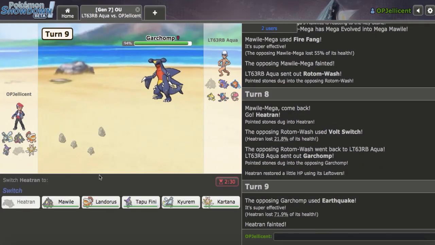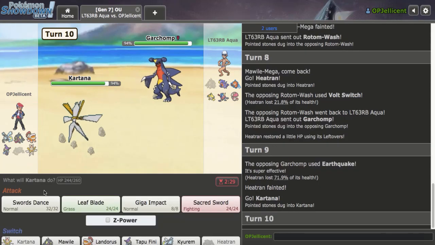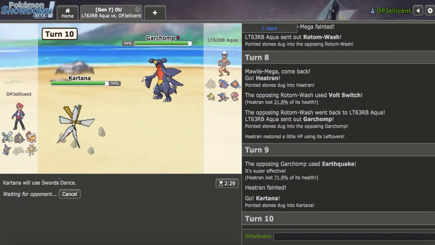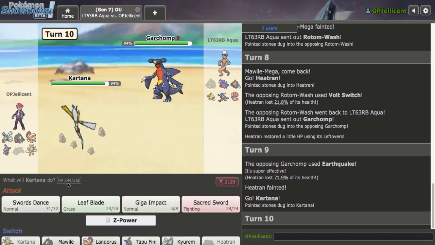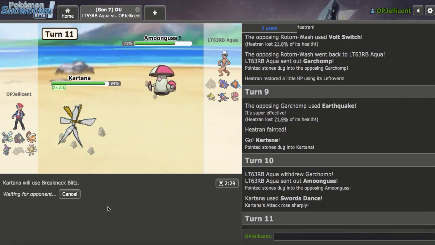Okay, they're going to Earthquake, but I don't really care. All I have to do now is get in this, and I can just SD up here. They're not going to go Hard Grand. Nobody does that. It's not a play. And I just want to force my kill. So here what I can do is just Breakneck Blitz into this and pick up my KO on Amoonguss.